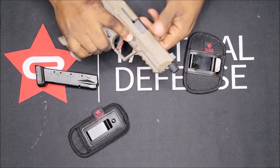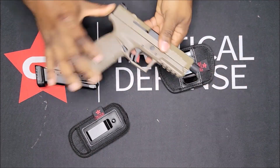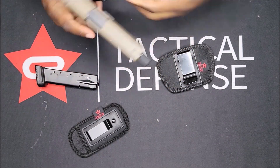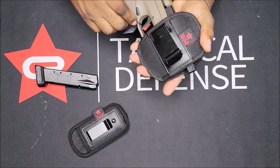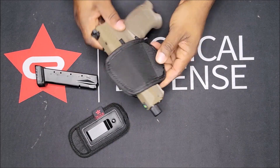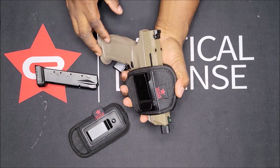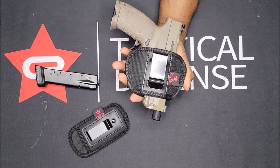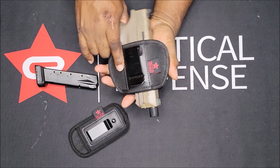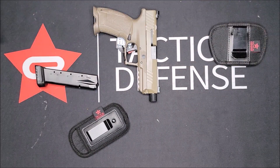All right, so we're gonna start off with no laser or light. We're gonna go with the small holster. The gun may look big but it's about the same size as a Glock — I'll do a side-by-side comparison video with other guns. Go with the small if you're not running a laser or light. If you're running an optic, it would stop about right here depending on what type of optic you have, but without the optic you stop right here.